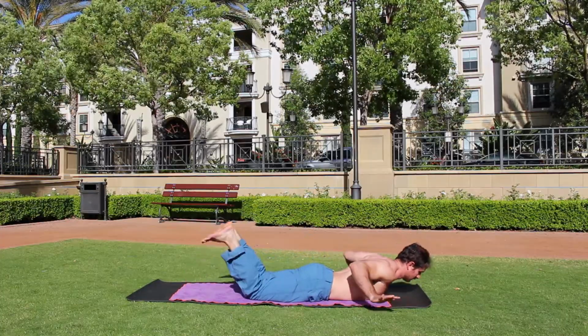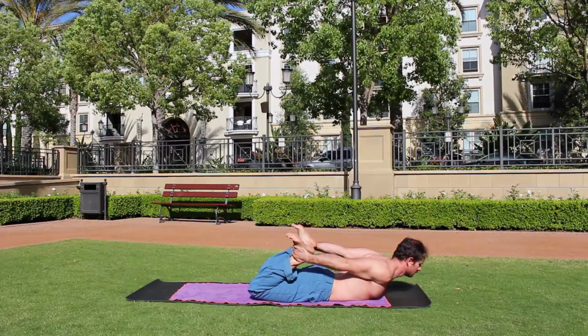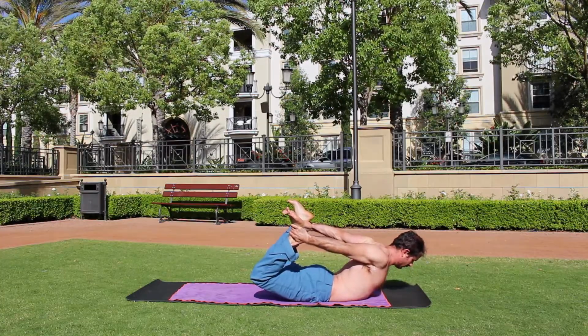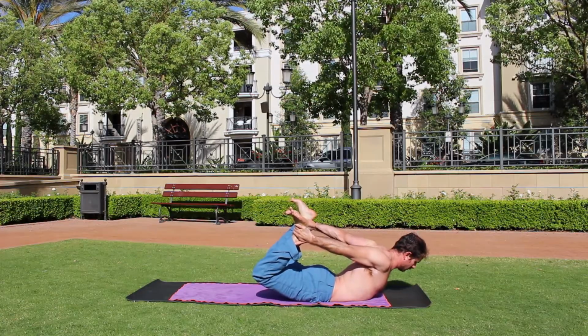And on the belly, I'm going to bend the knees. I'm going to reach for my ankles. So left hand for left ankle, right hand for right ankle. And then try to keep your knees hip distance. Don't let them splay out a lot. And then use the power of your legs to help kick your chest up, to lift your chest and shoulders off the floor. And then breathing here.